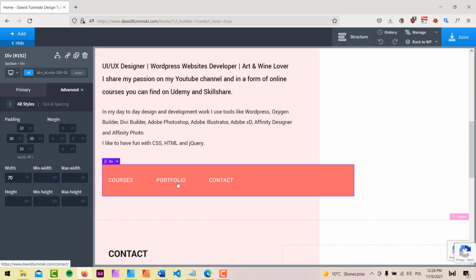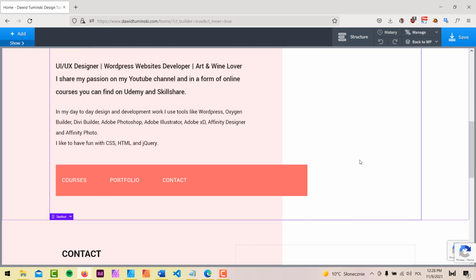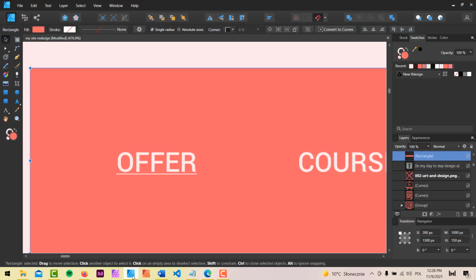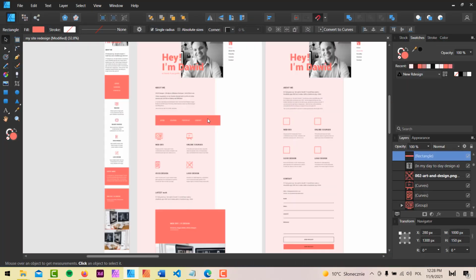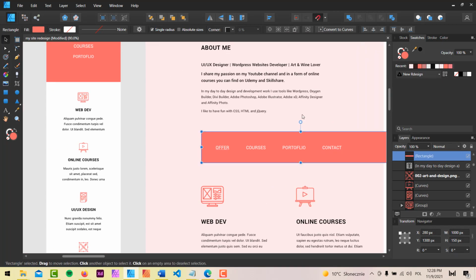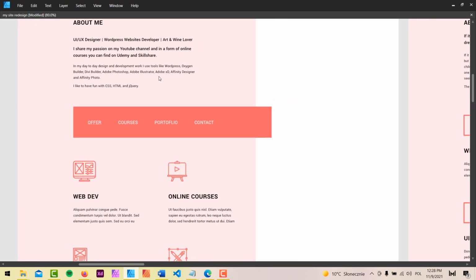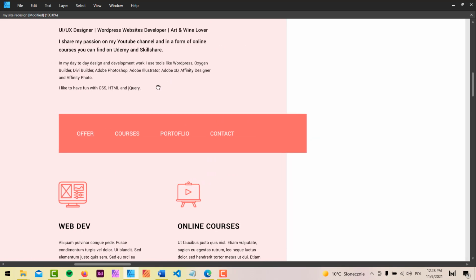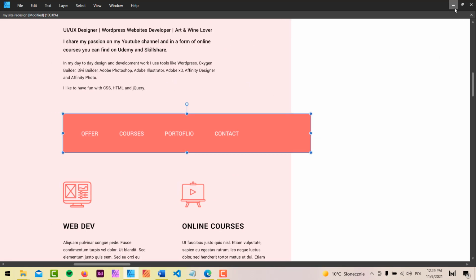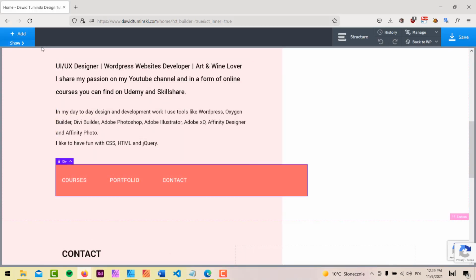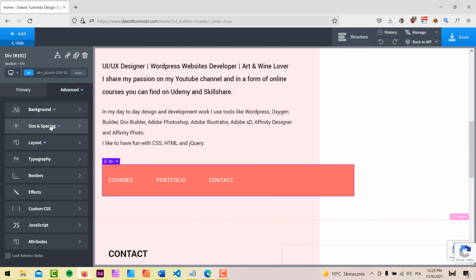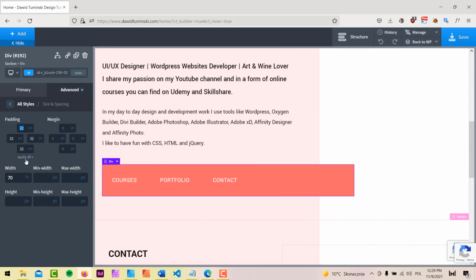So when we hover, we get this underline effect, and I'm going to hide this guy. And does it look somewhat like our original? I think it does. Let me just maybe put it somewhere here. Maybe I need some more padding. So let's do maybe 32 all around. This should be a bit better.